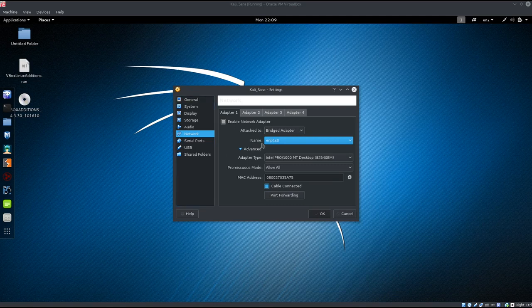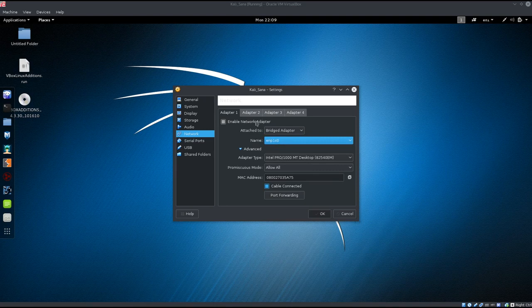Just take a look on your host system which interface you are using, and then select it here. If you don't know and you're too lazy to check, try. There will usually be a maximum of 3 or so, maybe a little bit more. Just try one after another if you can't be bothered to check.